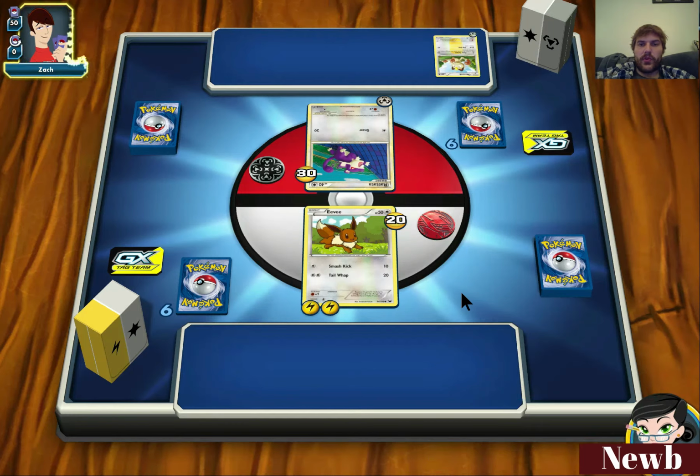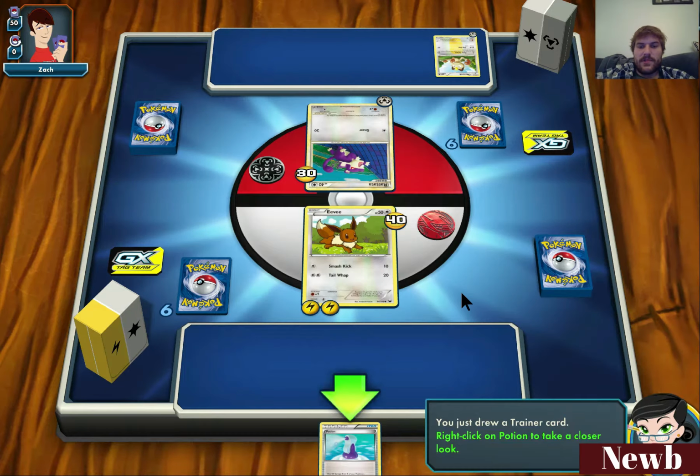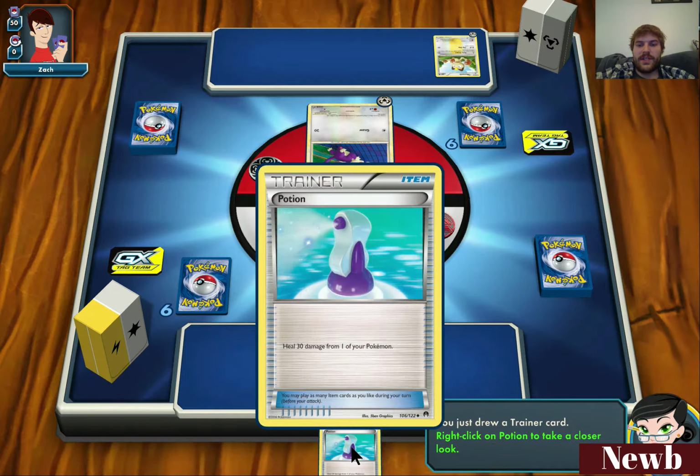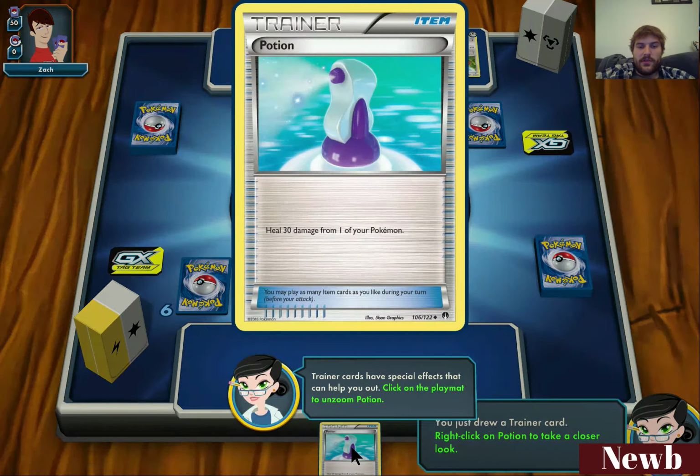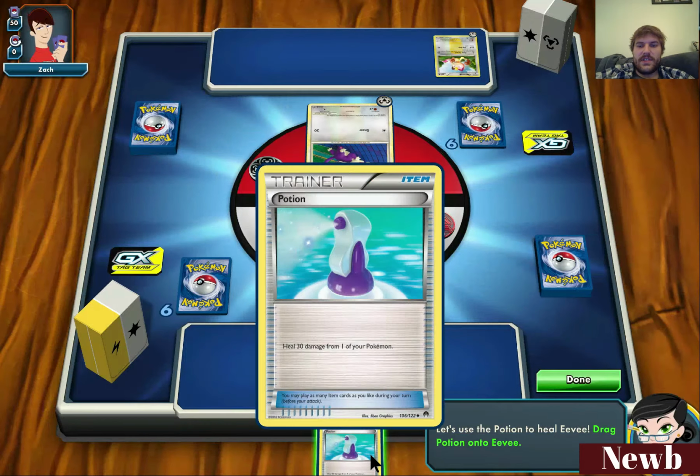Meow. Okay, you just drew a trainer card. Right click on potion to take a closer look. Trainer cards have special effects that can help you out. Click on the playmat to unzoom. So this one heals 30 damage from one of your Pokemon. Let's heal.